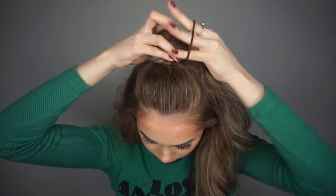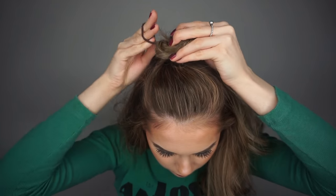And this is now down to you. All I do is I just keep pulling bits of hair out, tugging bits in, shaping the bun exactly how I want it to be, and then that's it, it's done. It does take a little bit just to shape it how you want it, but once you've done it, it looks good, so.